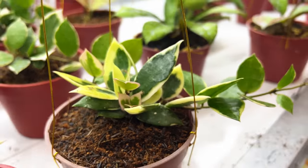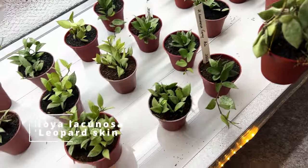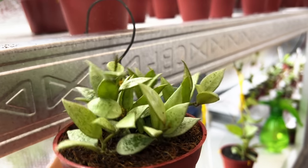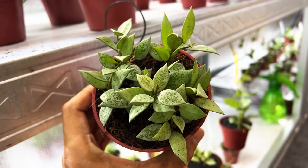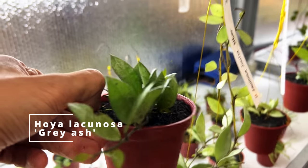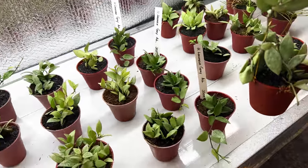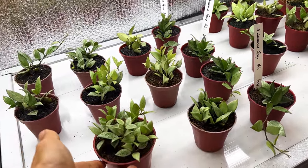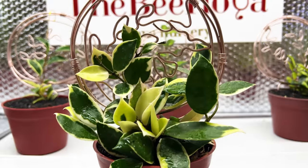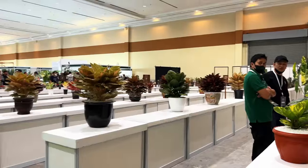This is a very interesting Hoya Lacunosa called the Asami — Asami apparently in Japanese means good morning. We are now back in the realm of Hoya Lacunosa. This is the Hoya Lacunosa Leopard Skin. It does look like the Hoya Coroniana Super Eskimo to me. Lacunosa I think has more of a narrower, spade-shaped leaf than the Coroniana, which has a little bit of a wider, chubbier leaf. This is the Gray Ash — it actually looks really amazing. I really wish I could own all of these Hoyas, but I need to hold myself back. There are some beautiful trellised Hoyas here that I don't even know how to describe. Feel free to find them on Instagram if you have any questions about Hoyas.